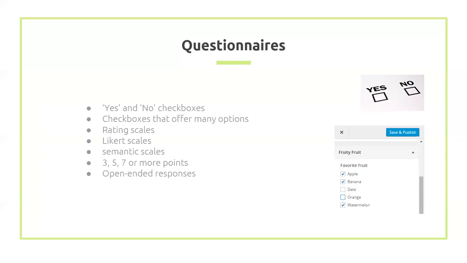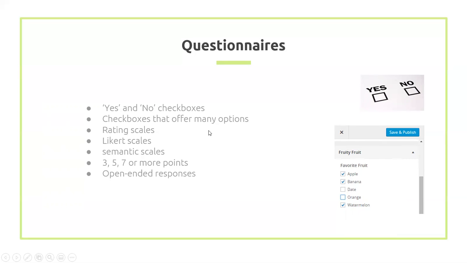Now, type of questions. In questionnaires, as I mentioned, they can be closed and there can be open. But in here, we focus on type of question for closed questions. It can be yes or no. It can be checkbox where people can check more than one option, like this one shown in here. Which are your favorite fruits? People can tick more than one.